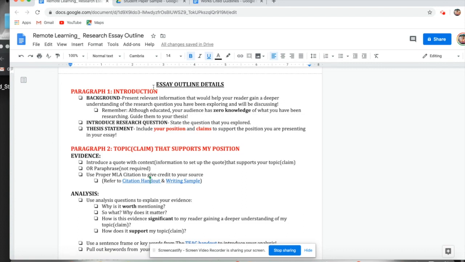One of the biggest concerns that I had last time was that people did not look at the outline, or they looked at it, and I know there's a lot of words here, and they're like, I don't understand. So I need you to take that I don't understand, and switch it into I'm going to try to figure this out. All of this outline is everything we've been doing throughout the year. It's actually kind of like an extension of your last two essays. So the research paper is not throwing out brand new techniques. You're still doing TEAK. That's not going away. TEAK stayed in the informative essay, it stayed in the argument essay, and now it continues to live in the research essay.